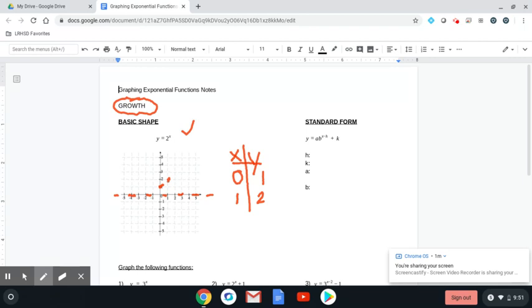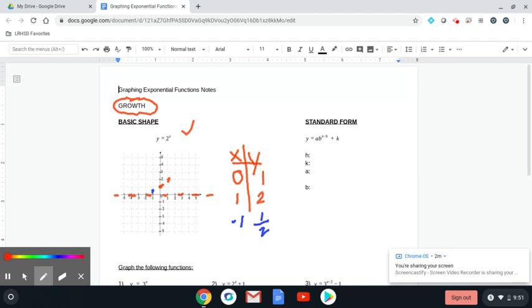Now, even if you guys did want to make your x values negative, let's say we want to test out negative 1. Well, when I plug in negative 1 for x, it's 2 to the negative first, but that actually ends up giving us 1/2. So we would go to the left 1 and up a half. So what I'm really trying to show you guys by plugging in that negative 1 is that no matter what negative values you plug in for x, it's never going to go below your horizontal asymptote.